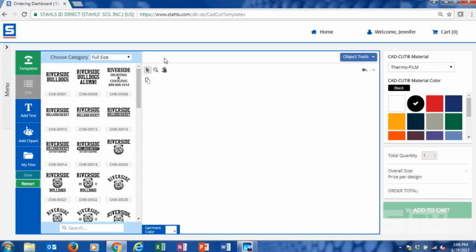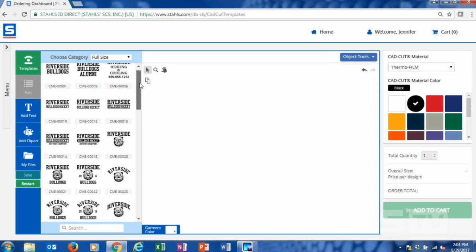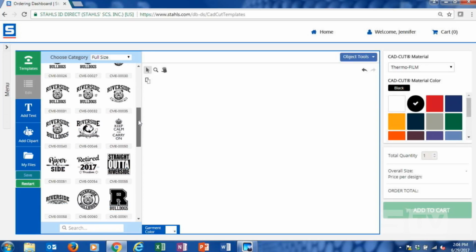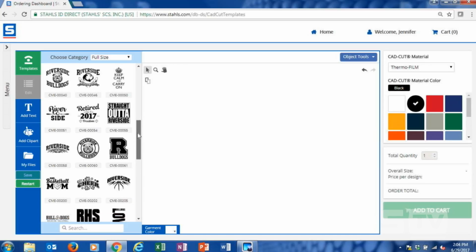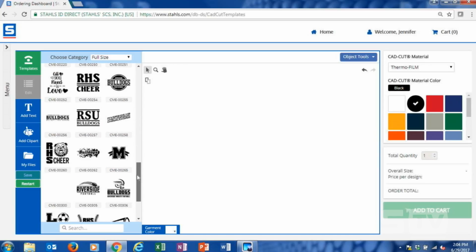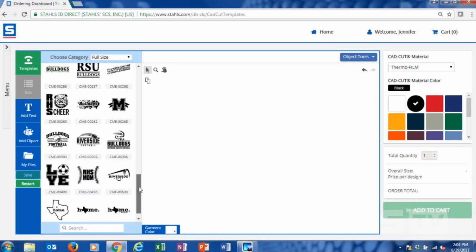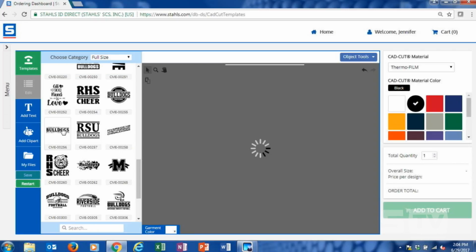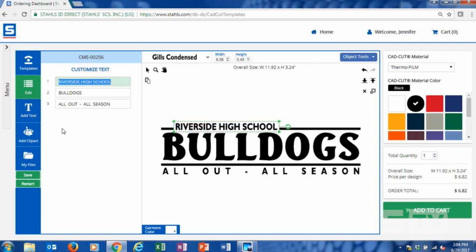So the idea is you log into your account, you launch CAD-CUT Templates, and you pick out your layouts. And then you can use the little scrolling device to scroll down through all the different layouts and designs, knowing these are just a layout or a template, and I can customize these as I see fit. Let me just look for one that I want to create and customize. And we'll just grab this design. So you grab the design concept that you want, and then we're going to start to customize.